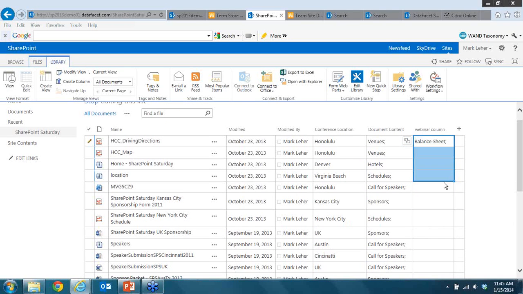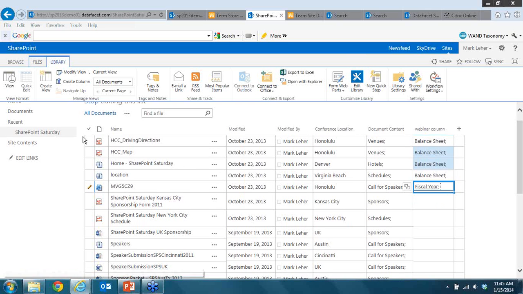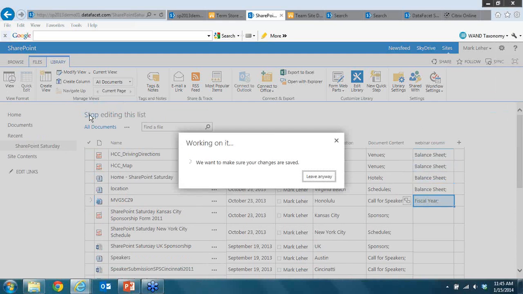And I can even drag and drop or copy my way down. There we go. And I can still use the type ahead as well, fiscal year, etc. So if you're doing manual tagging, this is a great feature to be aware of. It's much more efficient to add metadata this way rather than opening up the properties panel of each individual document. We'll stop editing that.